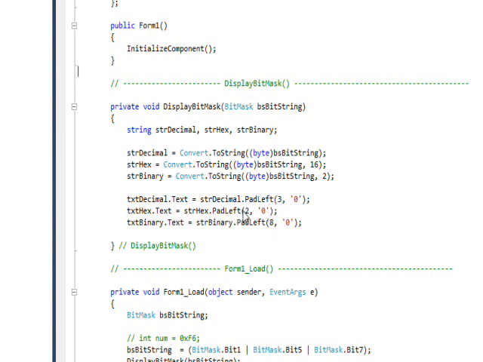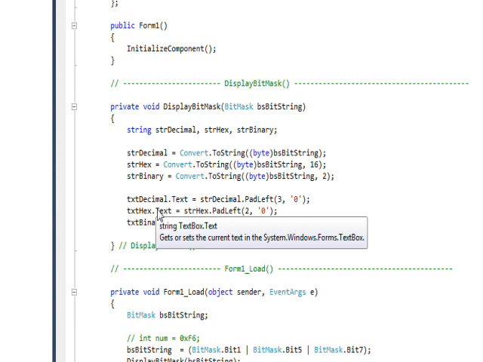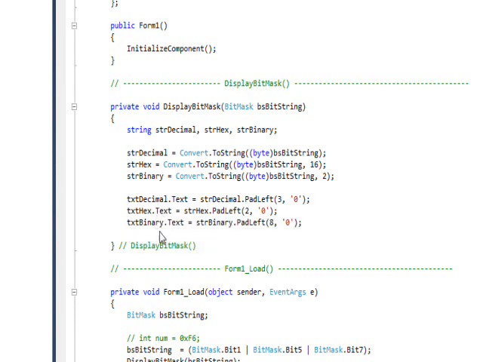And then 2 for the hex digits, since you can go up to FF to represent a byte. And then finally in the binary I have 8, because you can go up to 8 binary digits to represent the 8 bits that are in a byte. And once these are padded with zeros, I put them in the different text boxes we saw before.